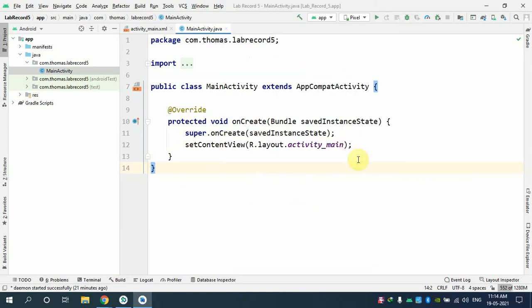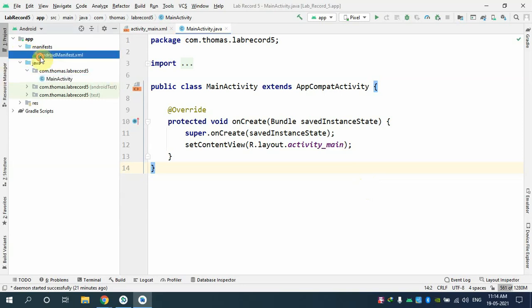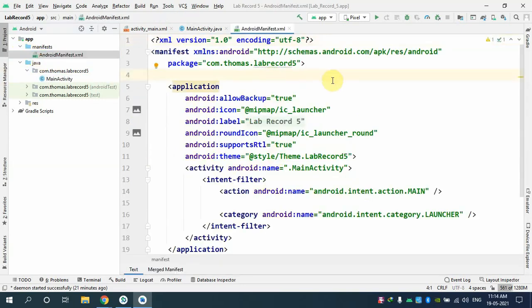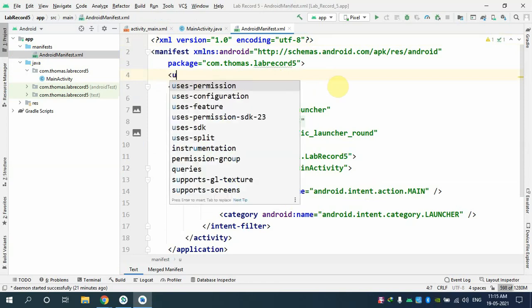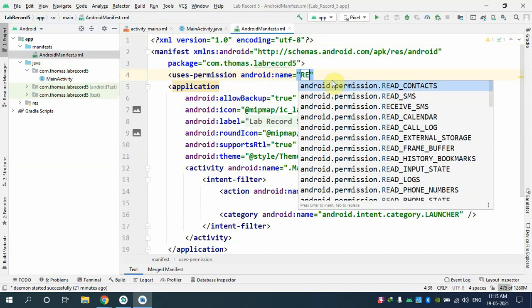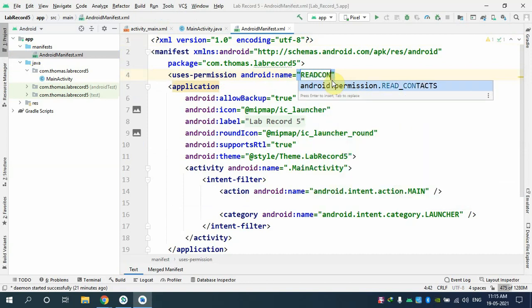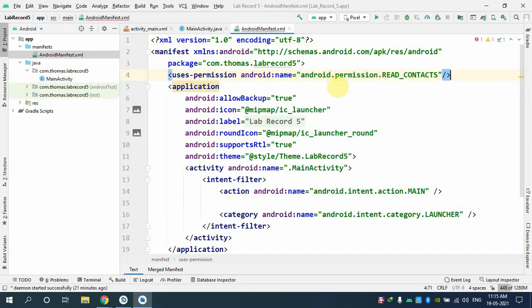Let's do that. I think by now you're familiar with how to get a permission. What permission do I need in this app? Reading contacts. I need to read the contacts of the phone. So let me go to the manifest. First step, do not forget this step. It is essential. Even if you're targeting the latest version of Android, this is compulsory. Use this permission: I want permission to read contacts. That's it. My first step is done.